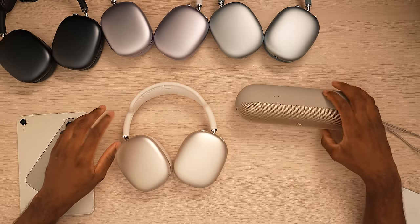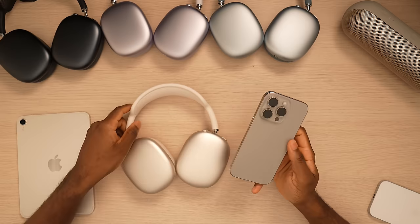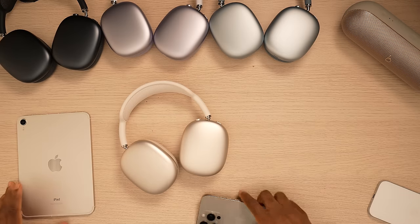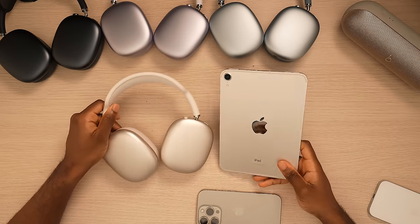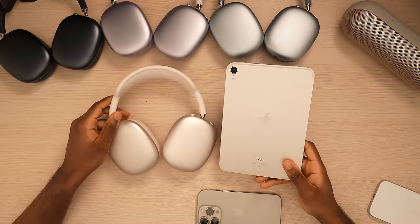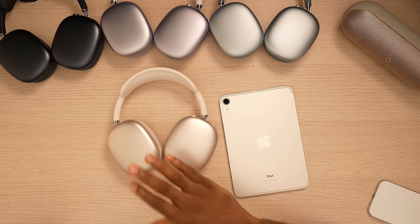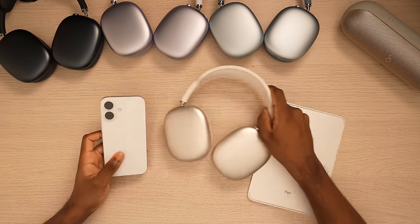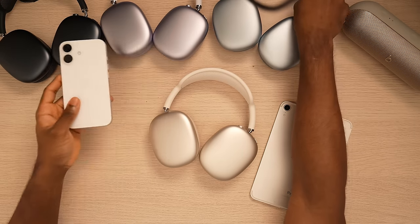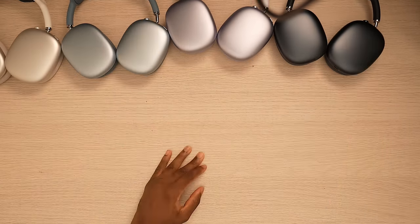I have the Beats Pill here — starlight matches perfectly for a nice little setup. I have the natural titanium iPhone 16 Pro, which I think is the color you'd want to match with starlight. Then we have the iPad mini 6 — you put on your AirPods Max while on your iPad and you're rocking out, throwing on a white t-shirt, because these things are fashion accessories. If you've got a white iPhone, this is probably going to be your only color. You can really rock out with any color if you have white.